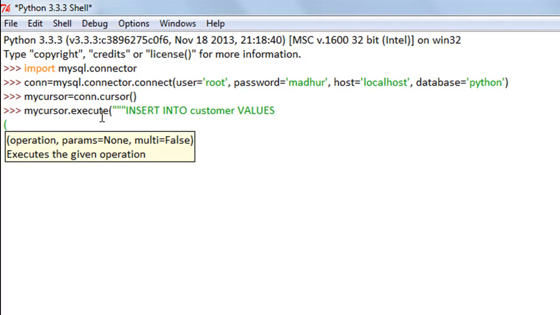And the first field was ID, and it's the primary key of the table, so for each row it needs to get a different value. So let's say for the first customer, I want the ID field to have the value 1. Next was the name field, and let's say I want to call my first customer Jack, right? And next was the email field, so let's say Jack's email address is jack@gmail.com. And next was the city field, so let's say Jack lives in London. And next was I guess the age field, so let's say Jack is 25 years old, and Jack is a male, so M for gender.